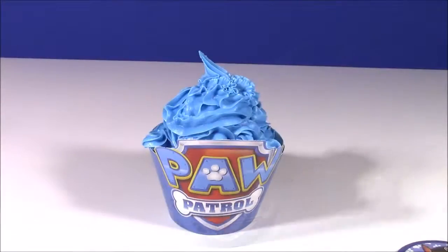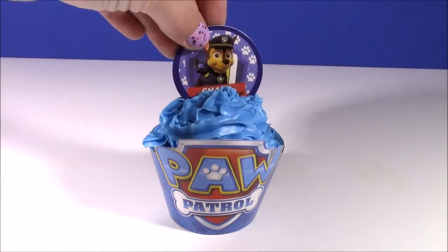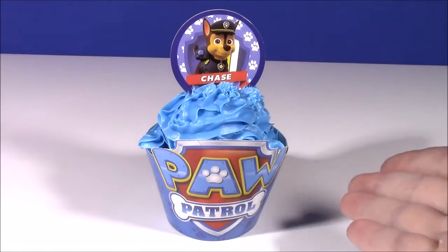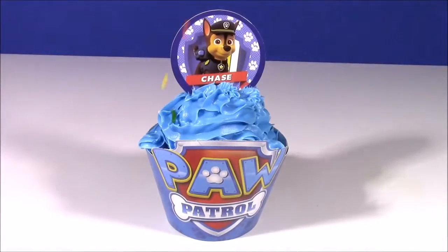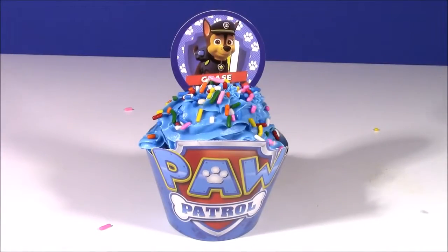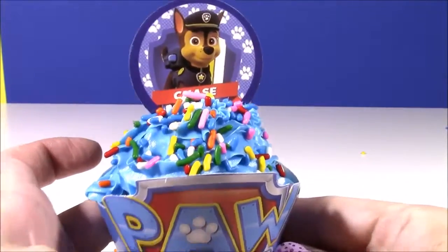Ooh, looks so yummy and creamy. And now we're gonna stick Chase right at the top. Adorable. Looks amazing, but I think we can make it look even yummier with some sprinkles. Here we go. Put some in my hand and just sprinkle it all over Chase. Yummy. Boop. Chase is on the case.